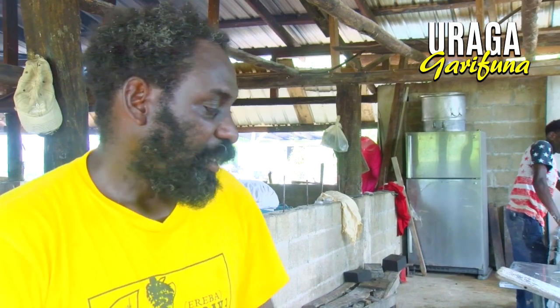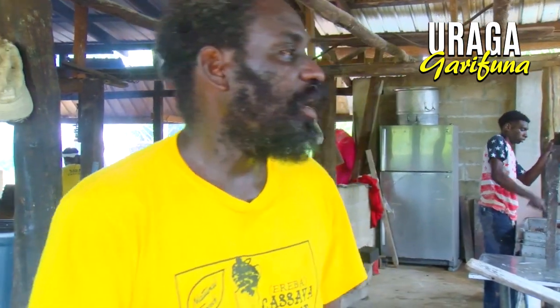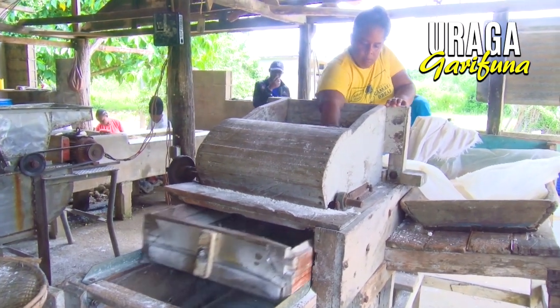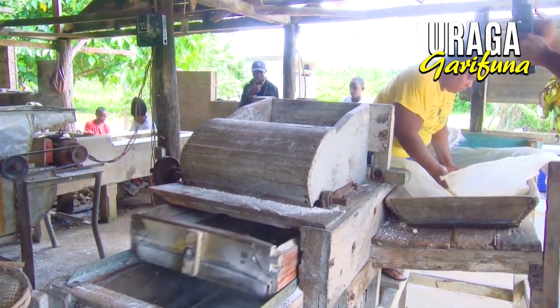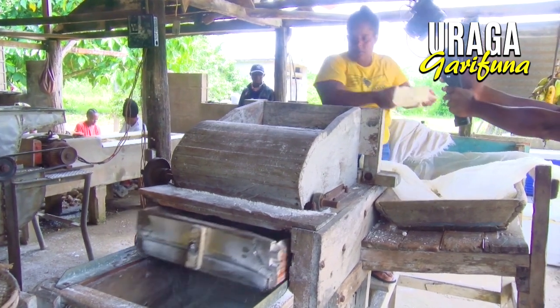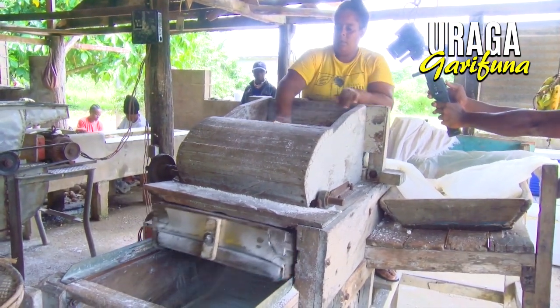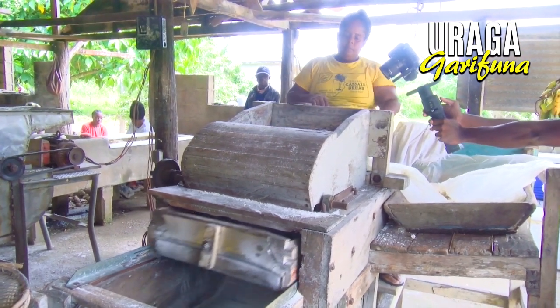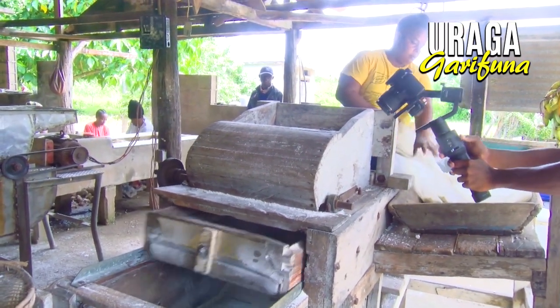Again, because of the scarcity of quality material and technology, we had to come up with something. So we created this machine where you grate on the top and vibrate the bottom. It gives you the sieved fine material dropping at the bottom, ready to go to the comal and bake.